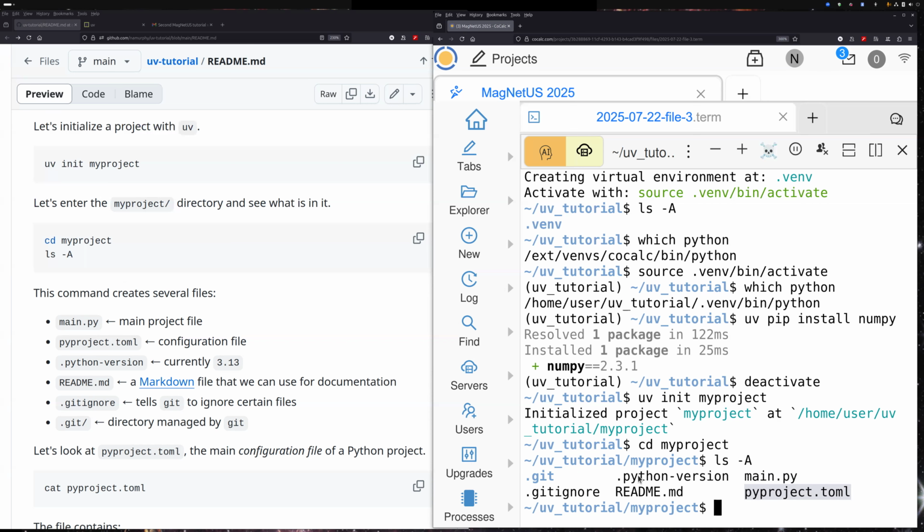There are also some other ones like a readme.md, where the .md stands for Markdown. It's a type of markup language that's pretty human readable. There's .python-version, which in this case probably just says 3.13. This is a version of Python associated with the project. And then there's a directory called .git.